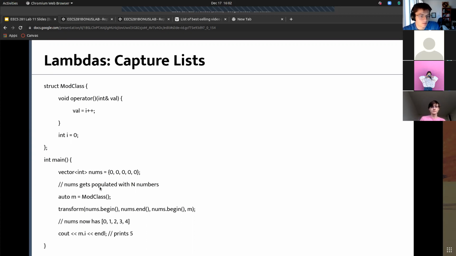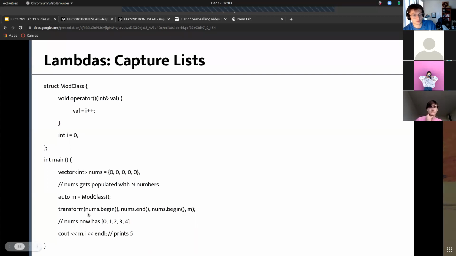So let's do another example real quick. Have some vector nums. Let's say it gets populated with n numbers. And we have some mod class here. We're going to eventually replace this mod class with a lambda. And this is just a functor. All it does is when the parentheses operator is used on it, it takes in a value by reference and sets it to, I guess, the number of times that this function has been called.